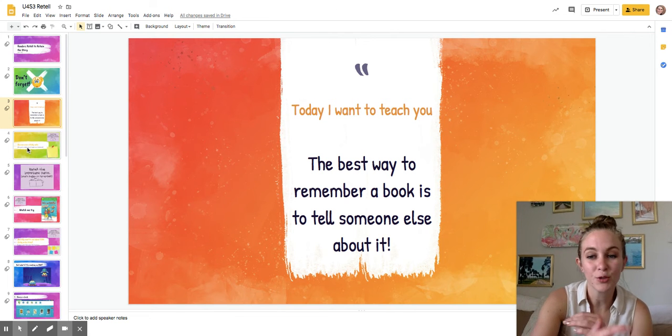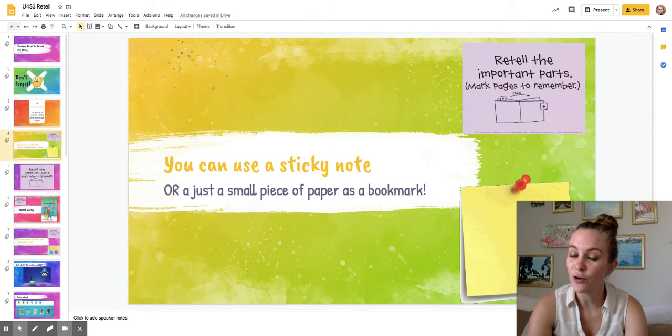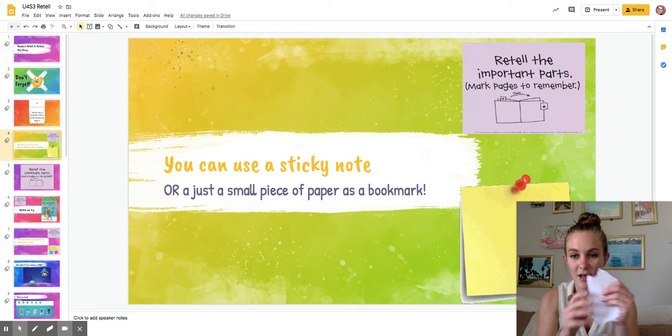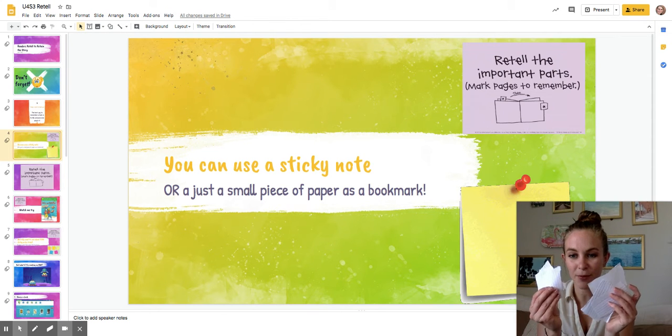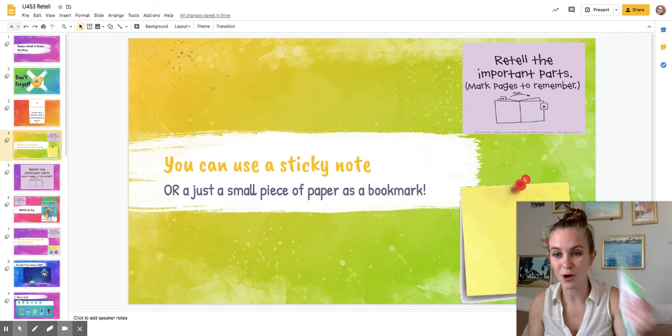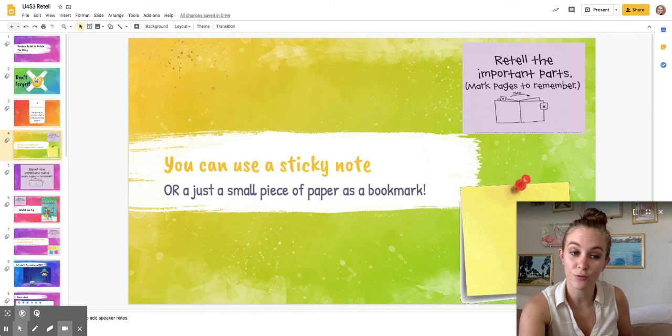So you're going to need some tools today. You're going to need a book to read. You're also going to maybe need some sticky notes. And if you don't have a book and you don't have sticky notes or paper as a bookmark, I will show you how to do this on Raz Kids later. But go ahead and pause this and grab the things that you need. You can use paper, like I've got small pieces of paper, because I don't have any sticky notes in my house right now. And I've got a book. So go ahead and pause this, go get those tools, come back. Again, if you don't have those things, just hang on because I will show you how to do this in Raz Kids.